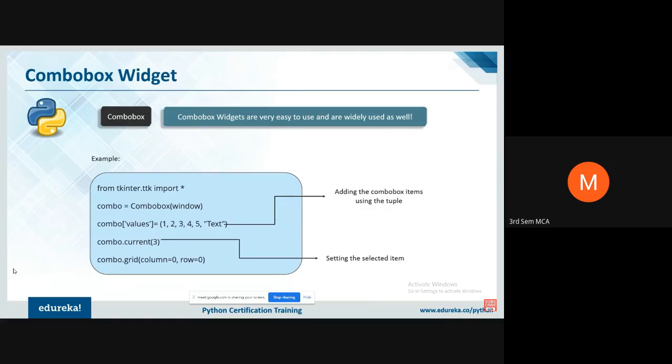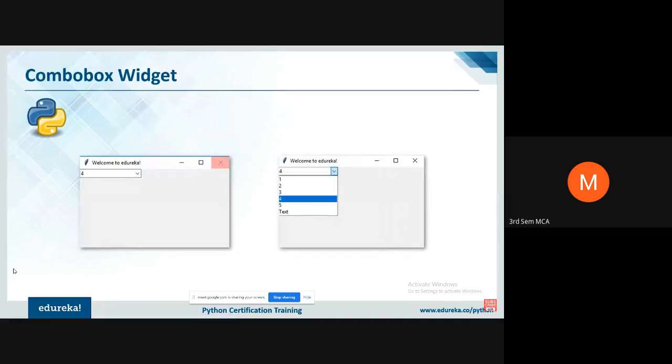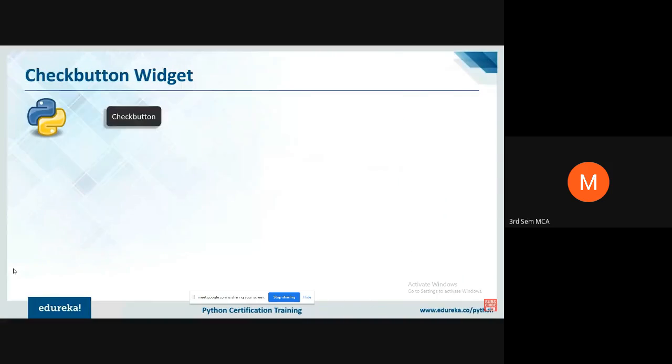And in the next line, we have defined certain values such as numbers ranging from 1 to 5. And next we have something called text as well. Well, 1 to 5 were numeric inputs, right? But we can have a textual input as well. It is defined using double quotes, and we will later set the selected input. And lastly, we have the grid function to place the widget on the window as well. So again, check out the example here, guys. So we have the drop-down menu and it displays all that we have defined in the code. Another easy widget, done.